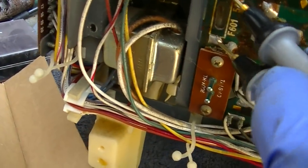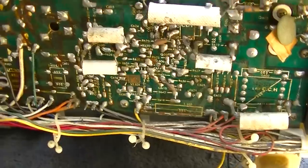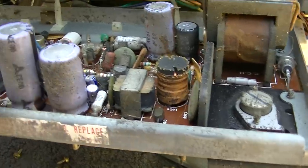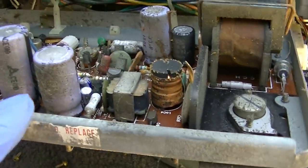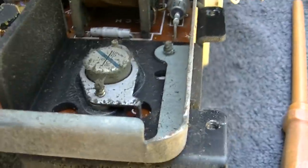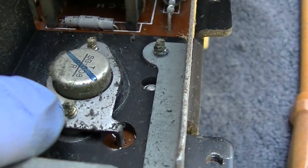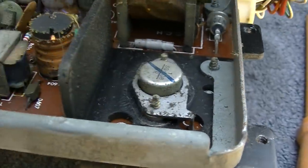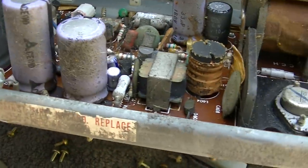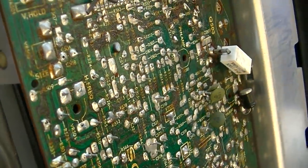That one is good. We'll check this one here. That one is good. Okay. Checking some of these puketastic capacitors with the conductive glue under them. They're getting tired. And this looks like a replacement part. SG608. Looks like that's been replaced. So these are getting tired. Okay, checking a bunch of these capacitors over here, these electrolytics, they're tired.